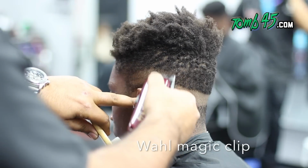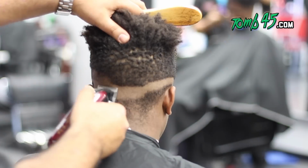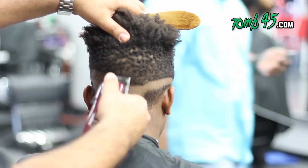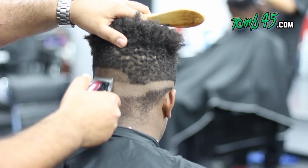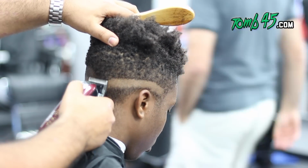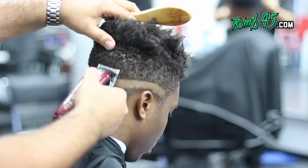Here we're using the Wahl Magic Clip. And unlike the Andis Masters, there are no notches on the side of this. So what I tend to do with this is I use the open, middle, close routine or technique. So I start out with the lever all the way open. I make my second guideline.